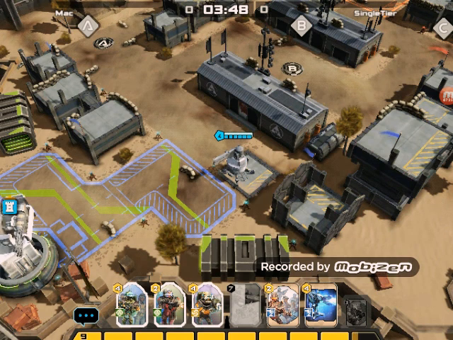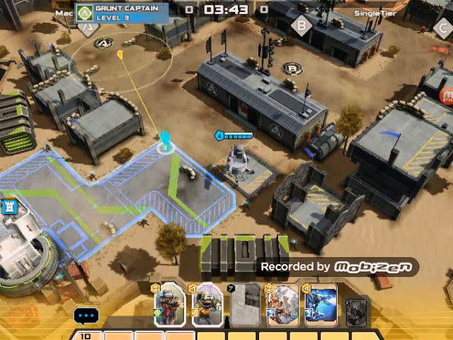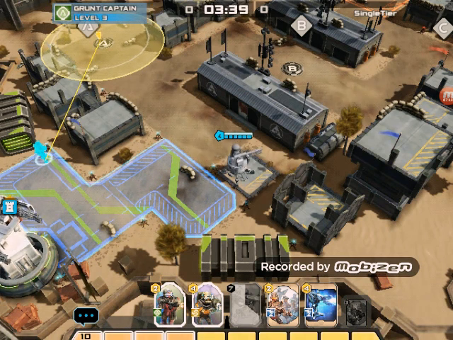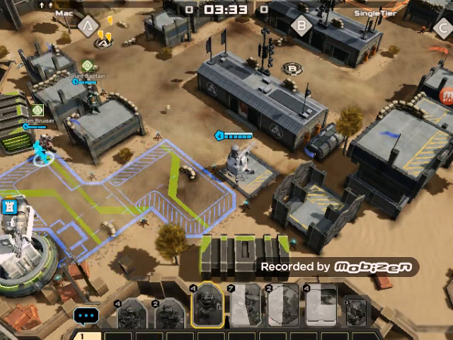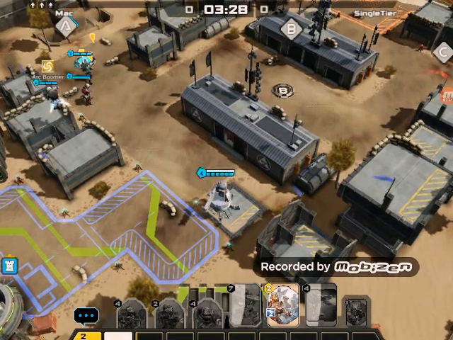Wait to see what his action is. Your supply meter is full. Just me and my grunts. Go ahead, shoot me. Okay, he hasn't sent me another thing yet. That's kind of boring.